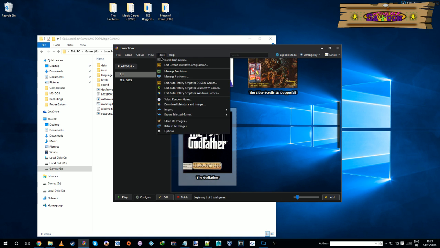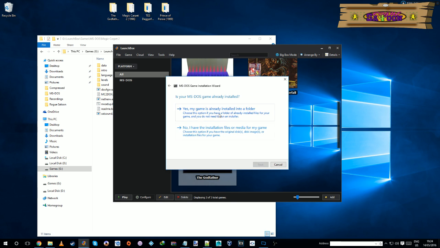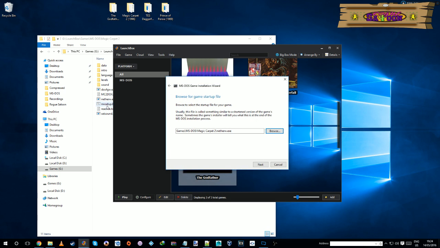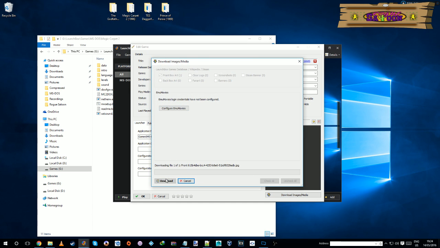So, tools, install, Magic Carpet 2, yes it's in a folder, this is actually the exe for Magic Carpet 2, we're going to search. There we go. Boom.